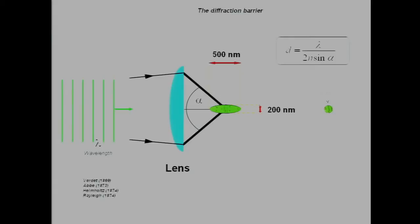Now, the person who realized this problem first was this man who can barely be seen here, Ernst Abbe. He coined this diffraction barrier in an equation which is still named after him. It says that in order to be separated, two features of the same kind have to be further apart than the wavelength divided by twice the so-called numerical aperture of the objective lens. This is this number, which typically amounts to about 2 or 3.